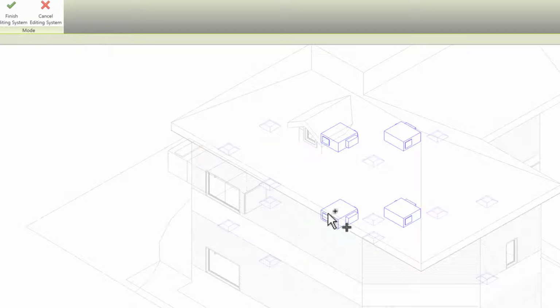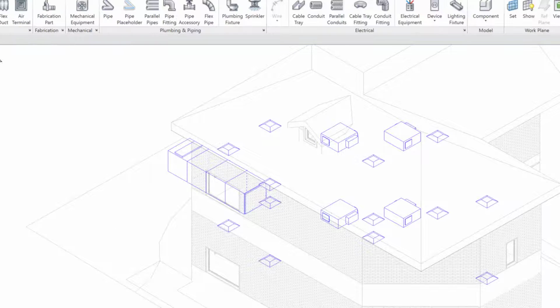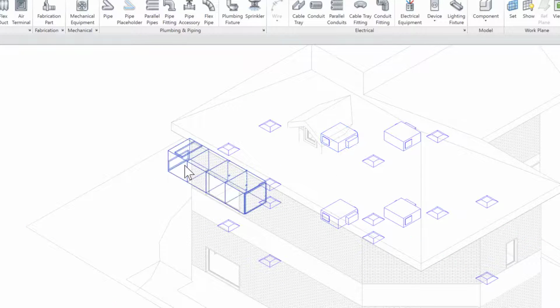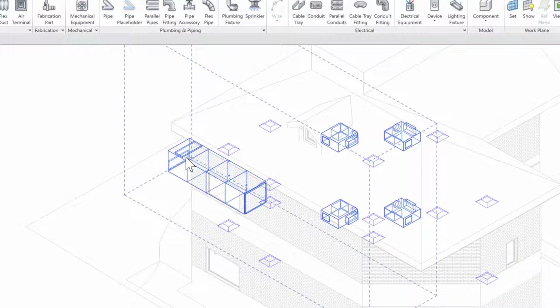Click OK. So once we have selected all these 4 terminal units, now what we need to select is the equipment for this main AHU supply circuit. So click on select equipment, and now you want to select this air handling unit. So click on it and then finish editing system. Okay, once you do that, you see that this air handling unit is turned blue, meaning this is a part of an air distribution system. So if I go here, I hover my mouse and I hit tab, you can see that this air handling unit will be supplying air to these 4.